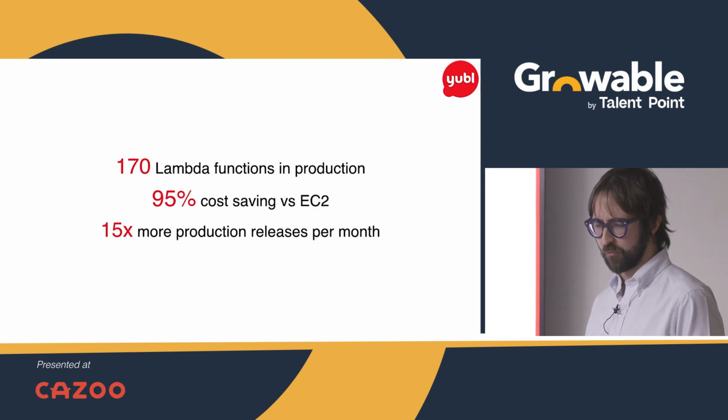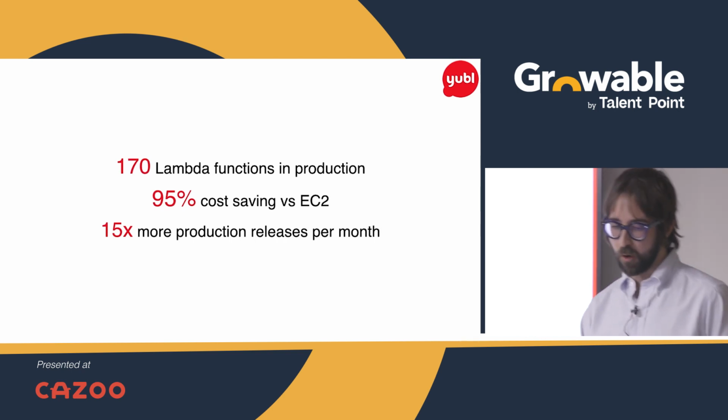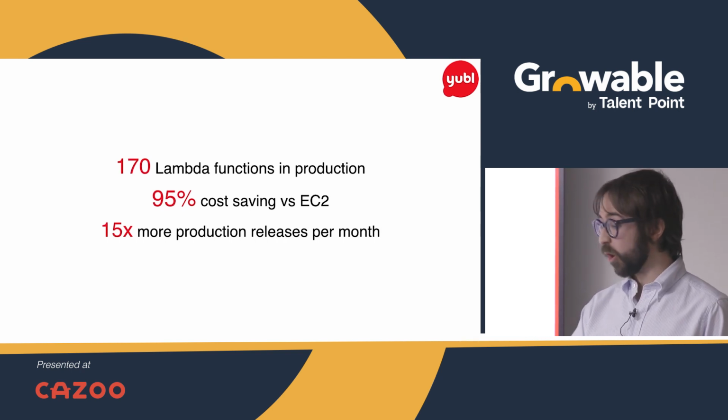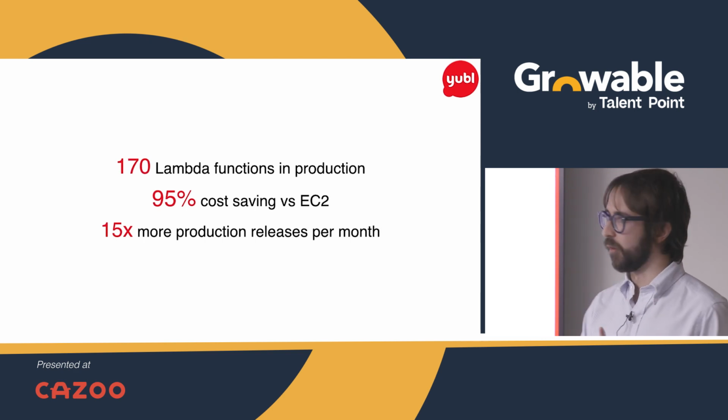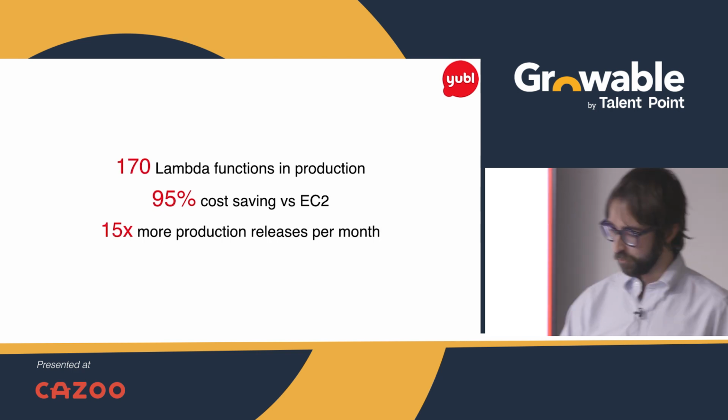We were paying for a lot of idle using EC2, and we were able to get a lot more releases out. You also get a very generous free tier on Lambda. I think you get like 1 million requests per account per month. So early on, you're kind of getting it free to some extent.